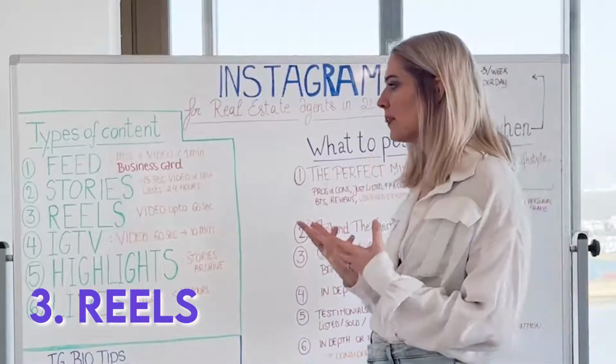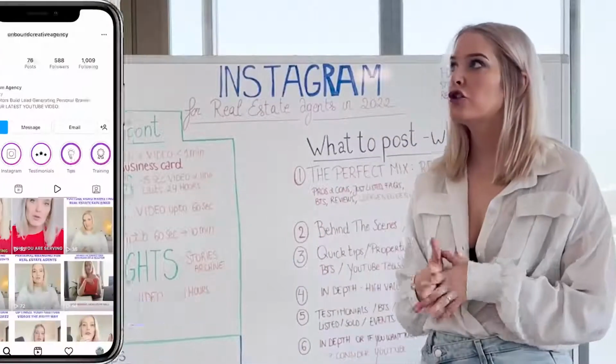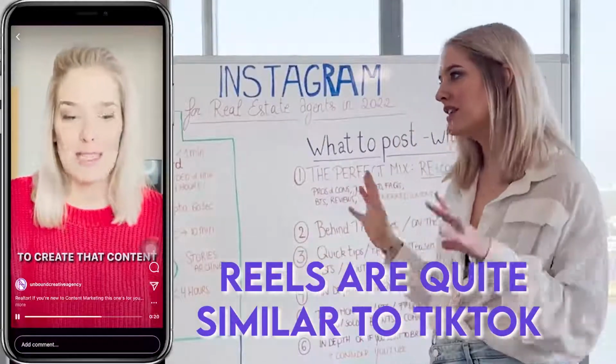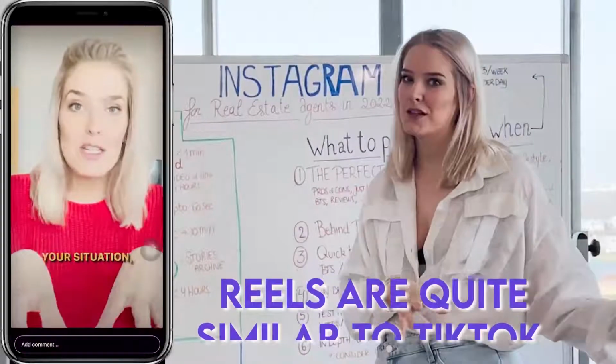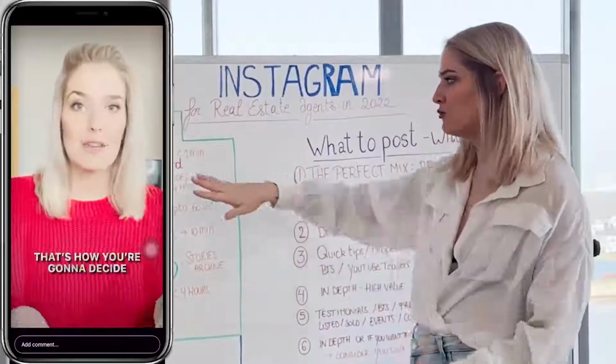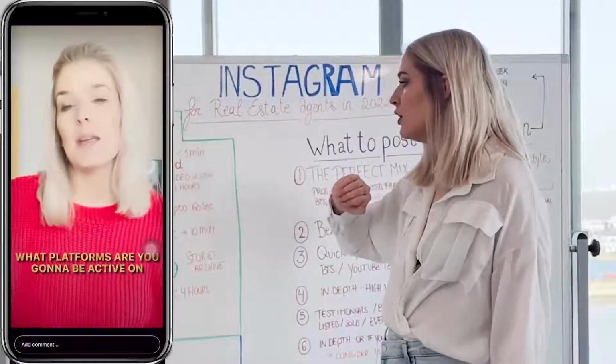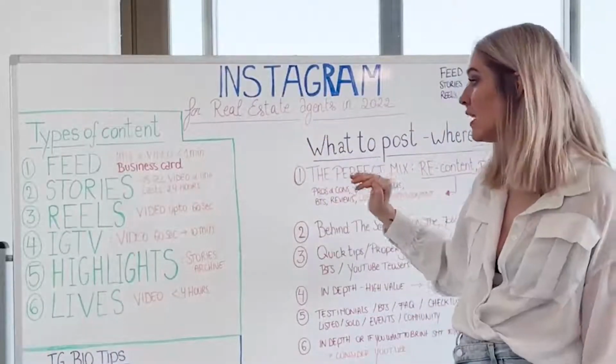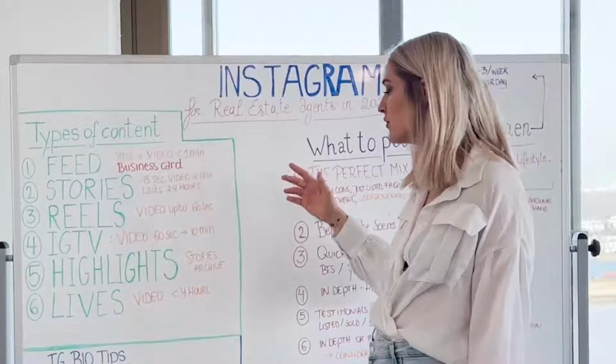Then the third one is Reels. So Reels, at the beginning when they came out, sort of reminded us of TikTok. Everyone was like, Instagram is trying to do what TikTok is doing, and most people didn't pay too much attention to Reels. Now, Reels are videos up to 60 seconds, so it's short form video content. It's the same as YouTube Shorts, for example.